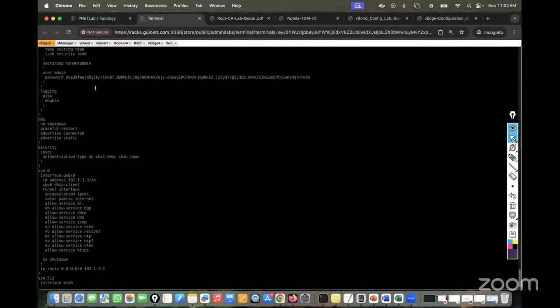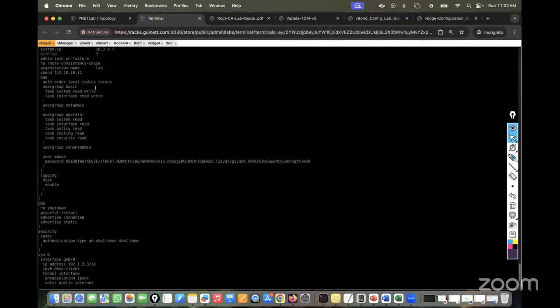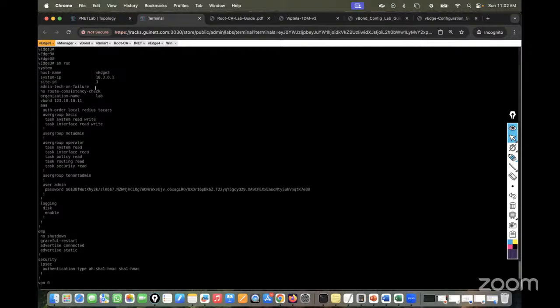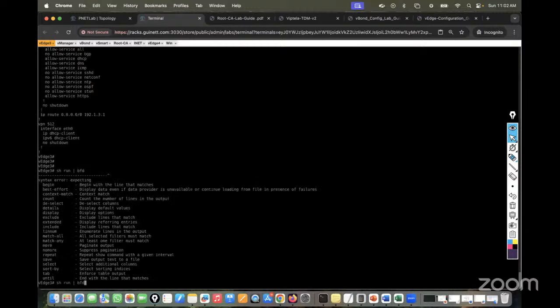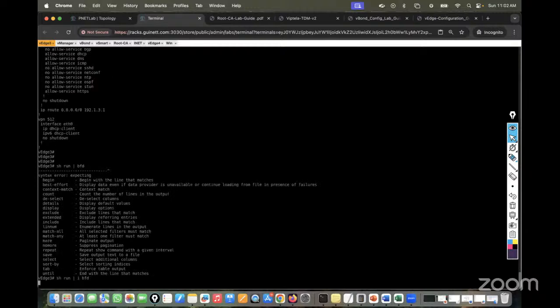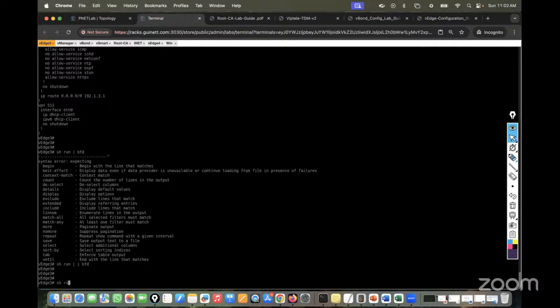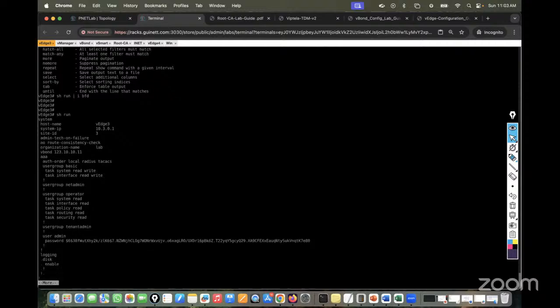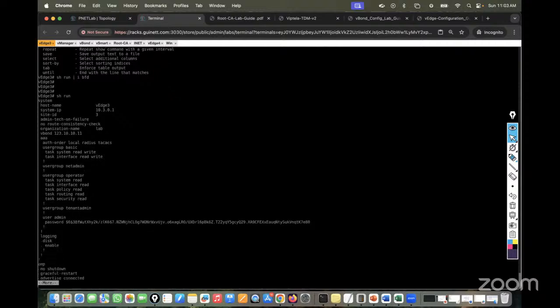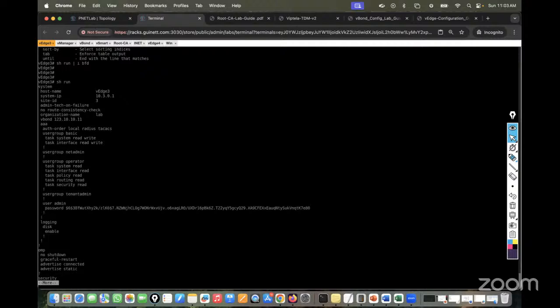You cannot see any kind of BFD related configuration. You can see there is no BFD configuration at all. If you just want to see the BFD, we don't have anything related to BFD. So no configuration related to BFD. You can just read line by line as well. But this is a default behavior of the SD-WAN fabric.